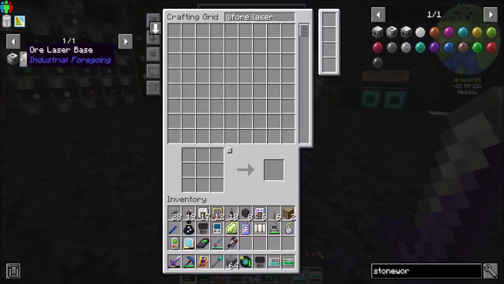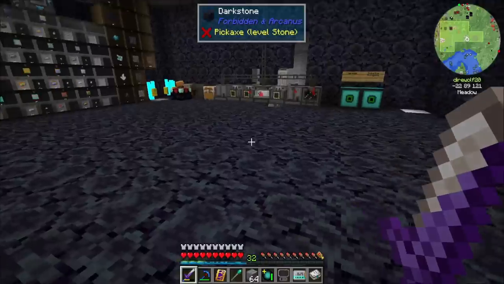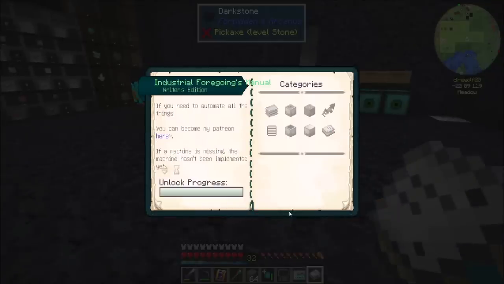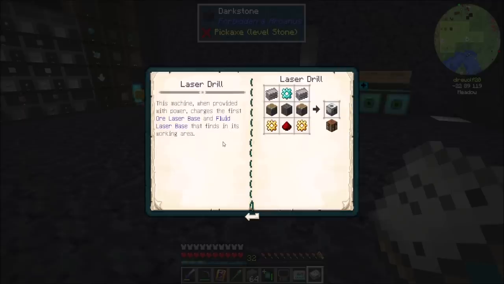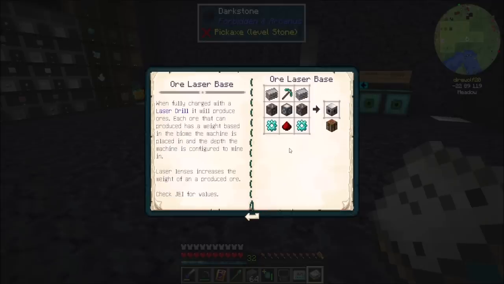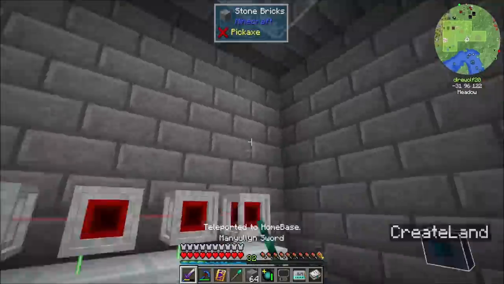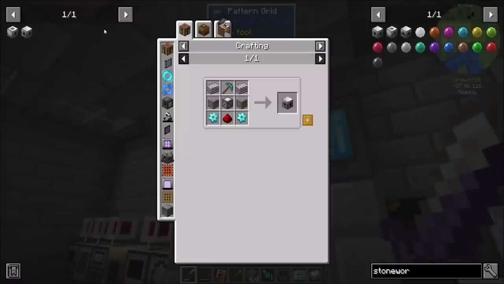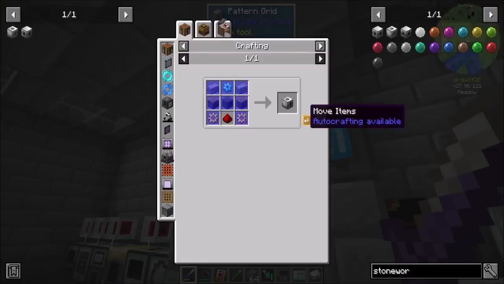Laser drill and laser ore, or laser base. Let me remember exactly which one. I need four of one and one of the other, so let's make sure. Laser drill charges the first ore laser base and fluid laser base that it finds in its working area. Okay. So that means we want one ore laser base and four ore laser drills.